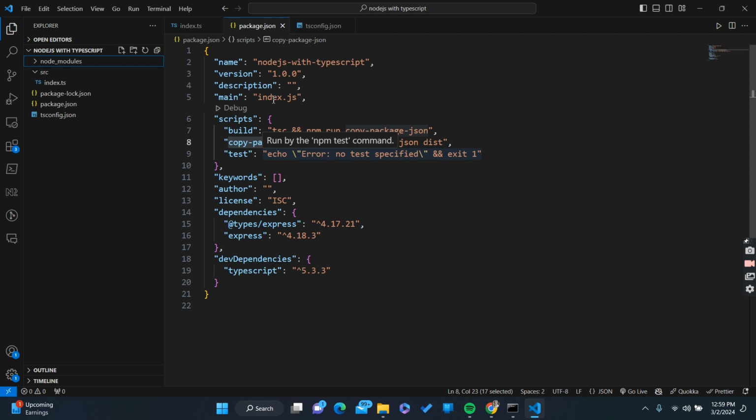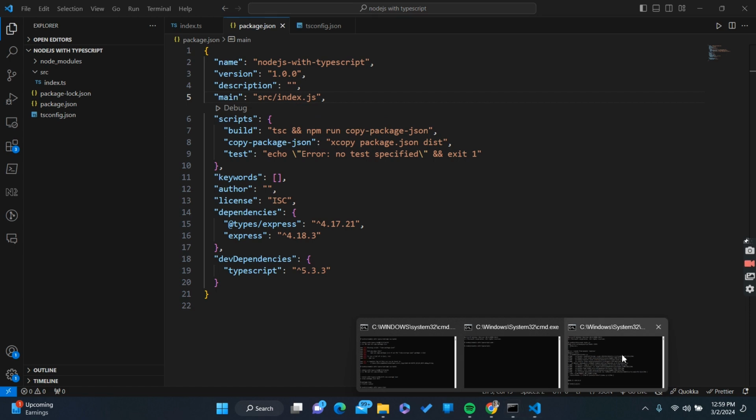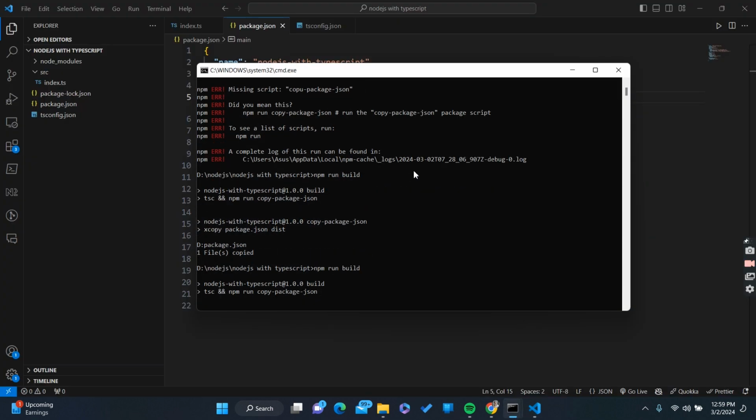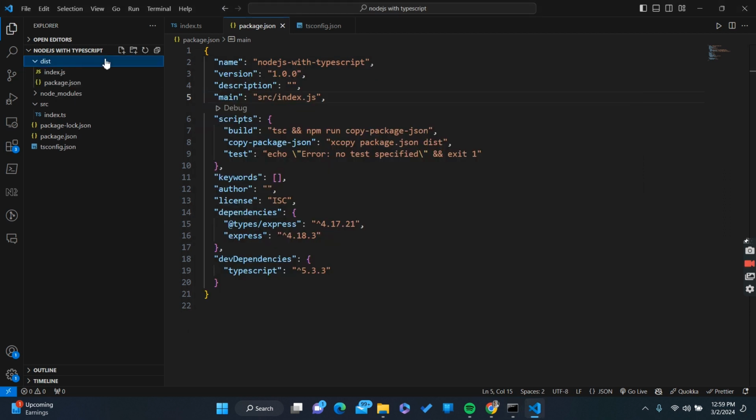Main is basically what I'm mentioning here. Basically inside src we have this index.js, right? Let me compile it again. Let me build again. Okay, this is how it gets added. Anyway, I'm not sure why, but yes, of course.